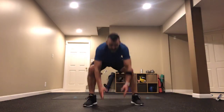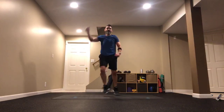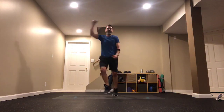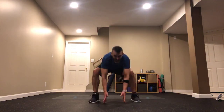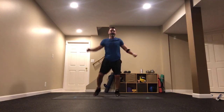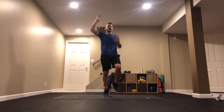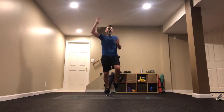What do we have? This is more than just physically moving our bodies. The mental toughness, working our minds through this. If we can believe we can, then we can. Come on. Oh, these mountain climbers. I'm going to really have to believe I can on these. These like to take my breath away. You hear me get silent? That is why.